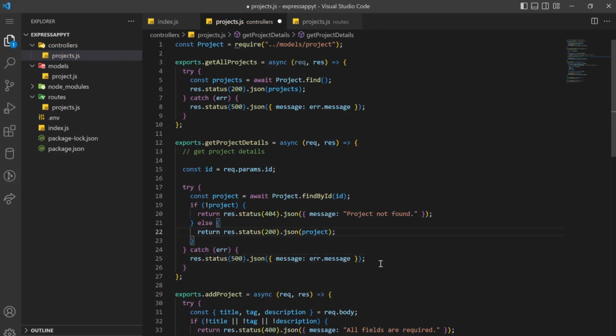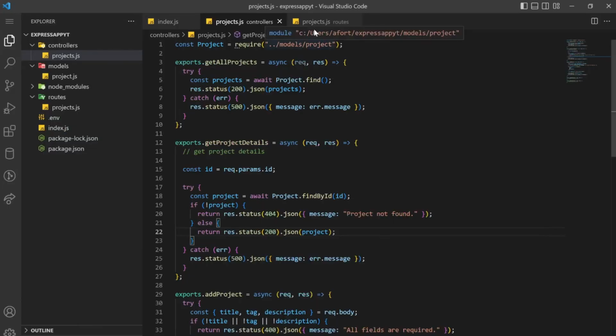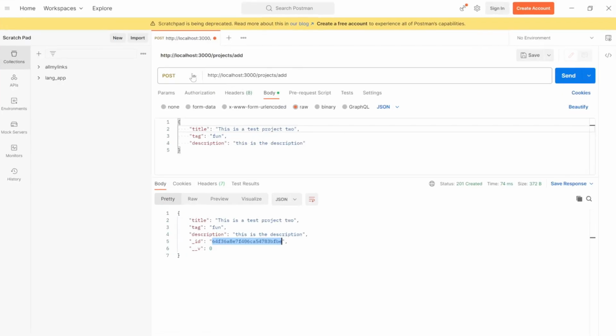So let's go now, and we've got that ID that we made earlier. So here, when we created it, it sent this back to us. And the endpoint on which this exists is going to be a GET request with an ID after the base route. So let's change this to a GET request now, and pass here the ID, and click send. And we get back the project information based on searching for it by its ID, which is really cool.